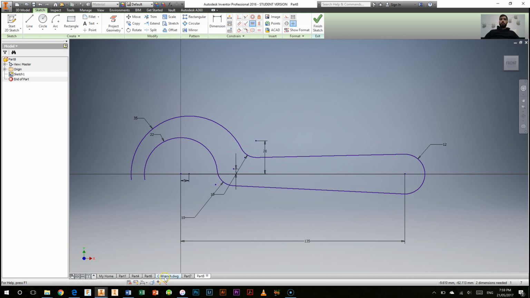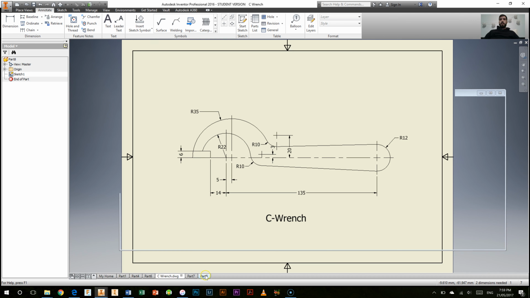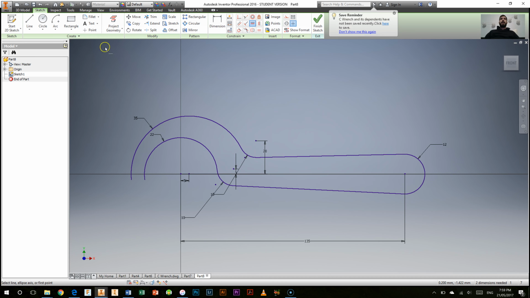So we're up to the last little bit, which is this little part here, a little square corner on the end here. To add that in, we can see that it happens to be 14 millimeters away for this part of the line, and that the distance from the x-axis upwards is 6 millimeters. So we'll go ahead and add that in now.